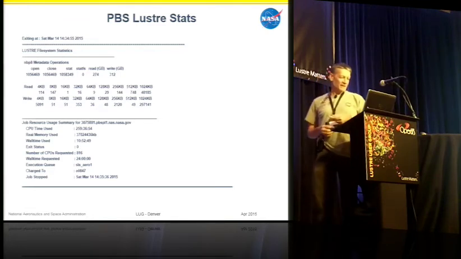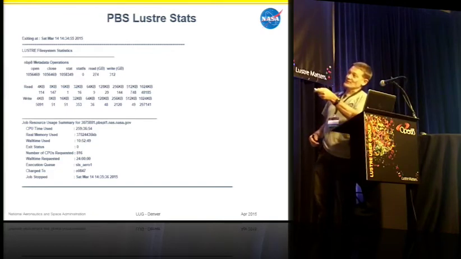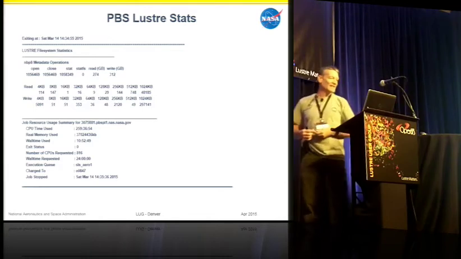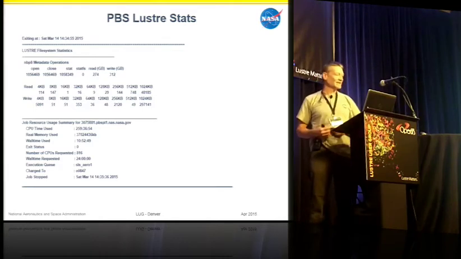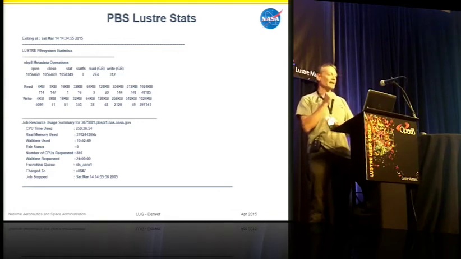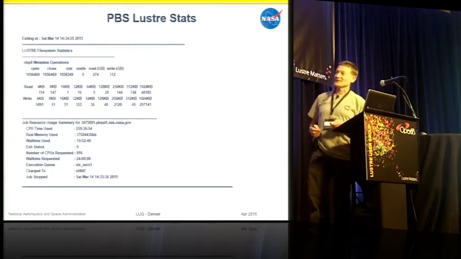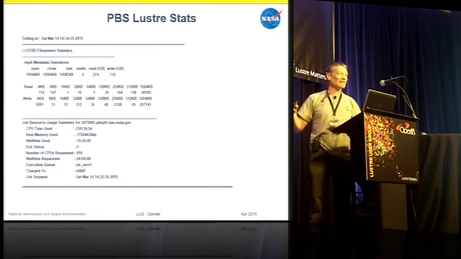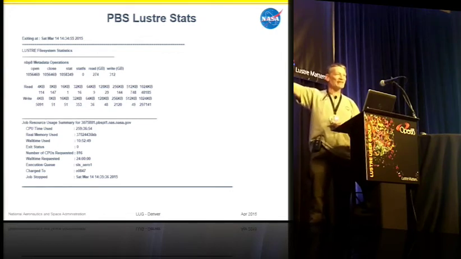But this also tells you how many opens and closes that you do. So over here, over about 10 hours, he did 1 million opens and closes on some collection of files. It's 816 CPUs. And so you think, okay, well, that's one code, that's not that bad. Well, he runs about 10 or 20 of these at the same time, and then there's the other 500 jobs that are doing the same thing.